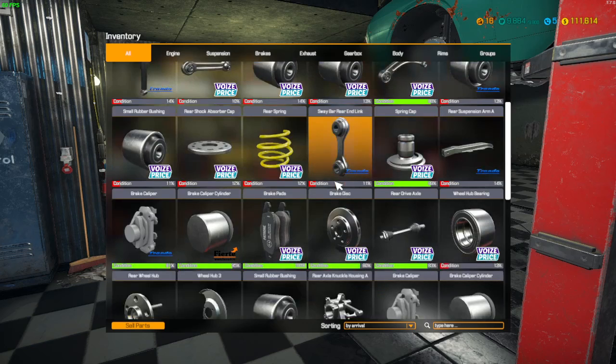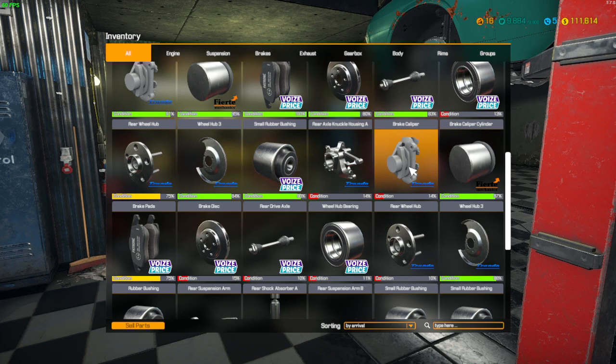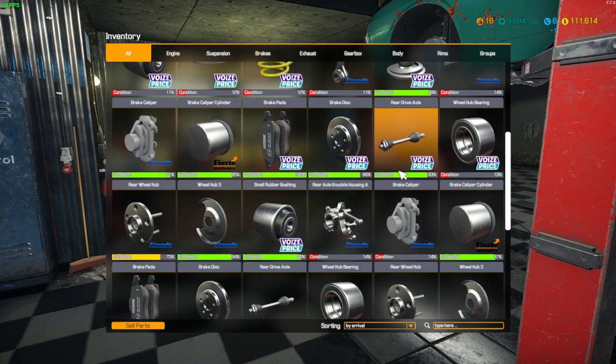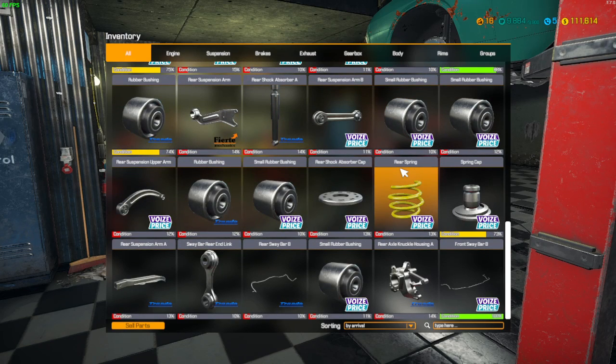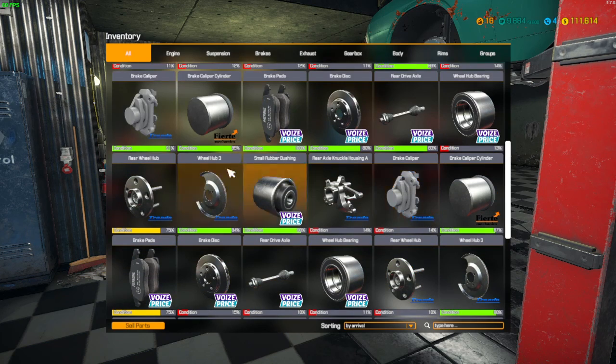Okay, so doing it one side at a time. Trying to figure out where... So there's brake calipers. This has to be the other side, I think. I believe. Or not. Oh, no, actually it's not. I took those off last. No, because there's only one caliper. No, there's the other caliper. Never mind, I don't know what I'm talking about. This is the part that I took off last.